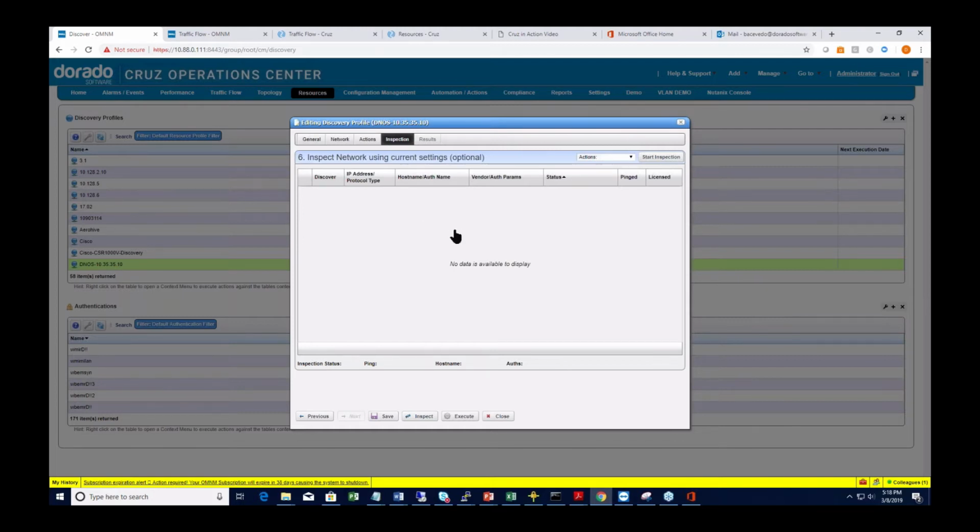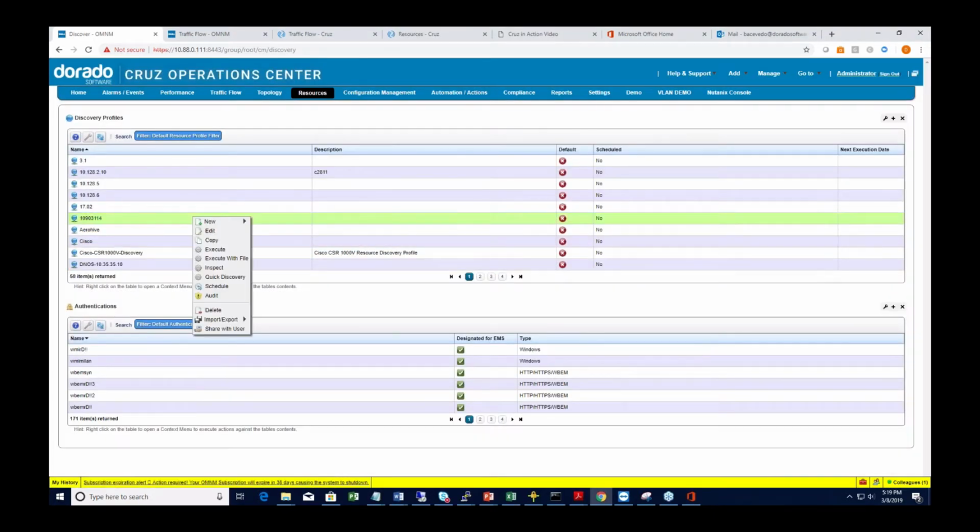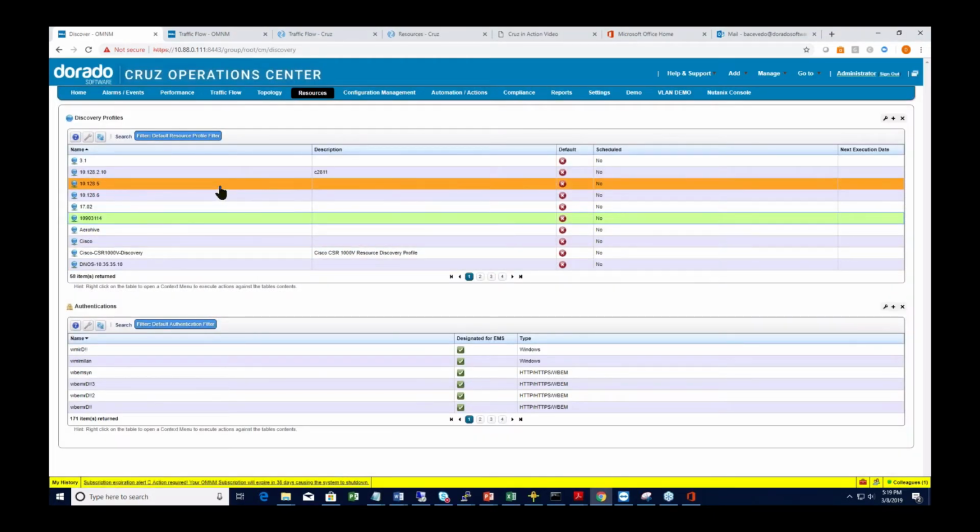It's good to try those. So you would go through the inspection tab, and then you could just click execute, and it will go out and execute that against all those devices. You can also save this and execute it as a schedule if you need to. So what I'm going to do here is close this for now. You would just basically kick that off. You can come back and execute the whole profile manually if you need to.